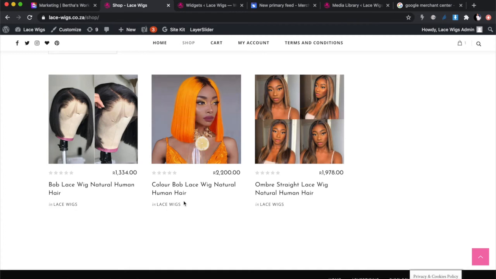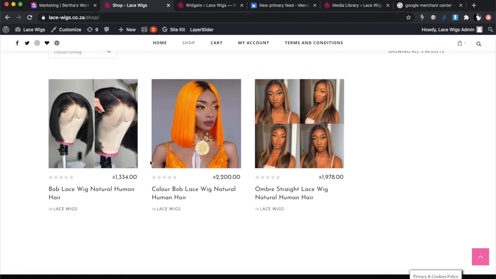This is why I started by telling you that you need to remove any sort of branding on your images. Even if it's just written size 1, color red or whatever, you have to remove it from your images. They must not have any writing whatsoever. And the second thing is that they will check that the price that you're showing here is the same price that you're submitting to them, that you're not submitting a lower price to attract clicks, and then when people get to your website, you charge them more.